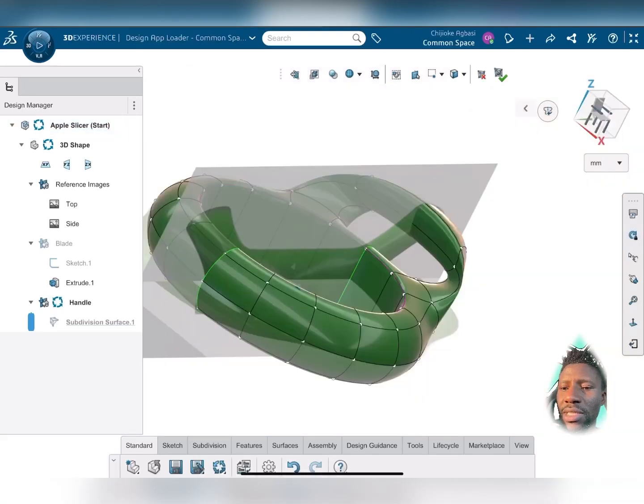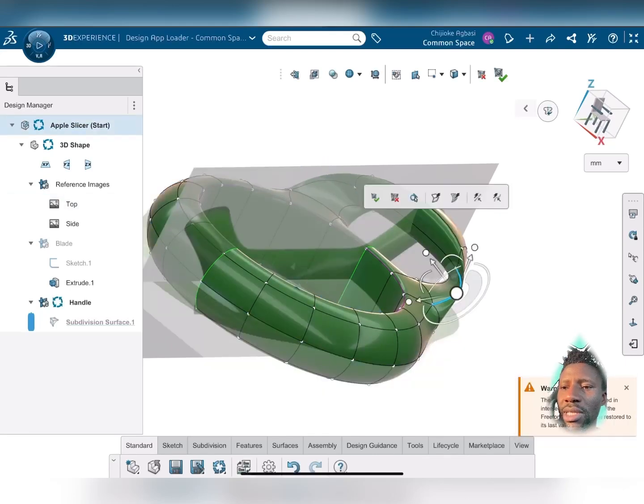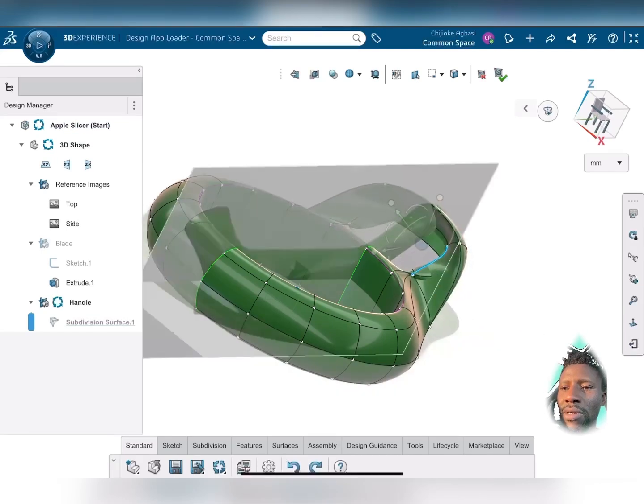That is the intent of how I want the shape to be. So all I'm doing now is just moving the surfaces around, using the nodes and the lines and the surface of the subdivision.